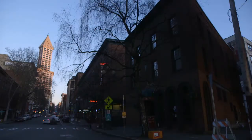The term 42 stories is actually a reference to a unit of measurement. A story is a little bit more than 10 feet. And nowadays, of course, when we say story, we're actually talking about floors. So there are 38 physical floors above ground for the Smith Tower, but when you measure it by stories, it's 42.